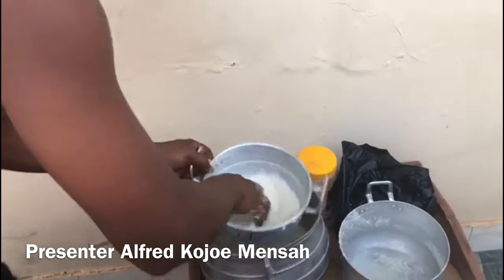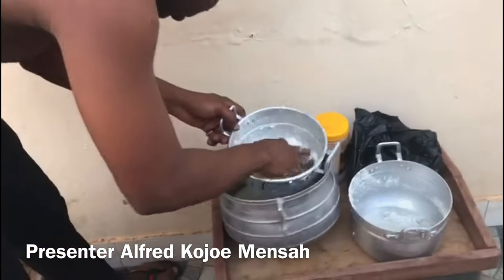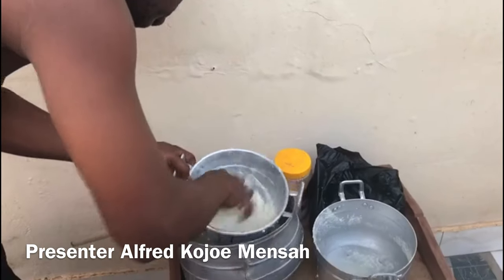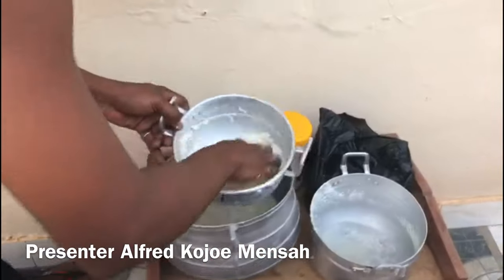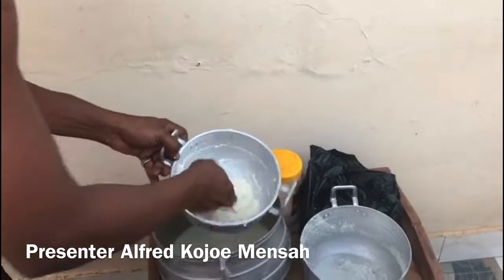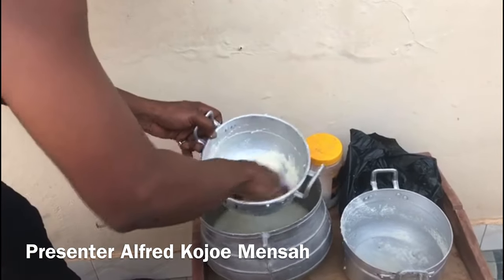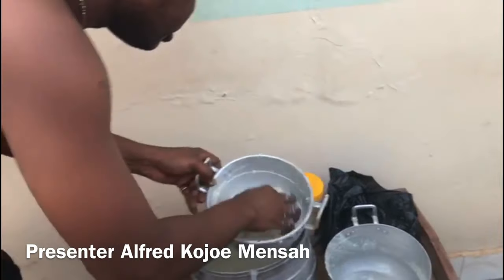The cassava dough and the corn dough. We were at the machine shop. Because of the noise, we couldn't speak out. But we are at the Returnee kitchen now, trying to take you into details how to get your banku prepared easily. The last time we did the groundnut soup, and the comments coming in were making sense, great.